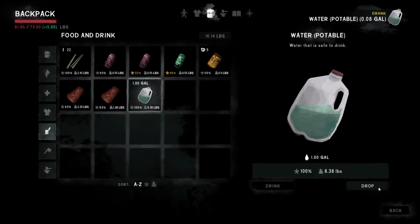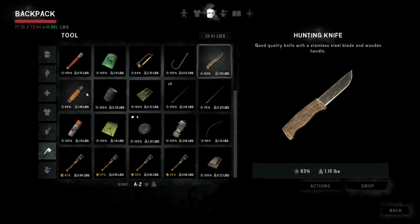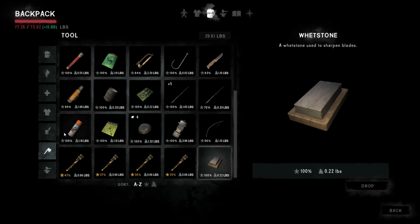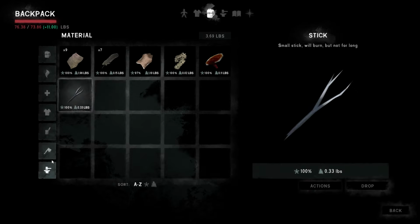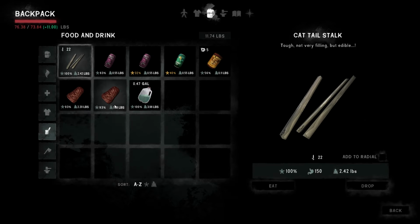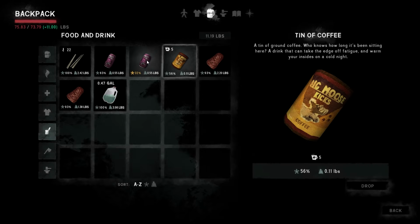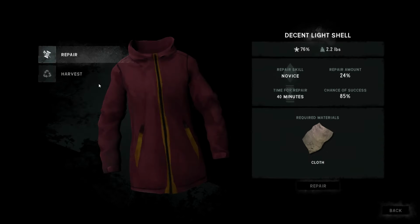Probably leave some water here as well. Drop about half a gallon. We have so many flares. You know, we'll leave the scrap metal here too, since we're not gonna need it for a while, if at all. I don't think we're gonna travel to Desolation Point or Forlorn Muskeg, probably Forlorn Muskeg.